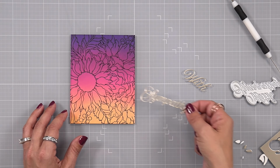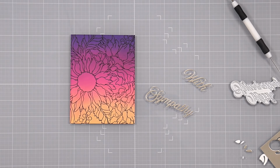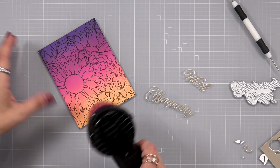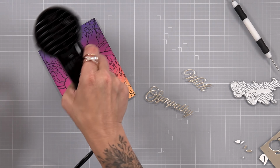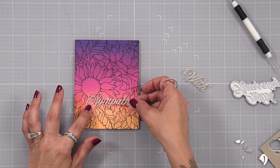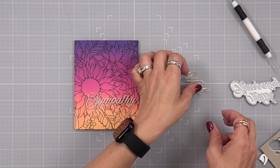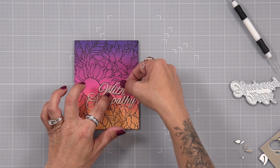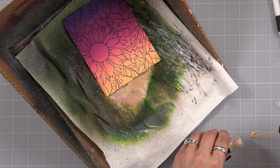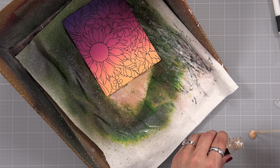I decided to turn this into a sympathy card. I thought that scripty sympathy was just absolutely beautiful. And at first you might think it's a little bit too much. Like, Mindy, why would you send this for a sympathy card? But that's because I think this card, because of the beautiful, vibrant colors, would distract them for a moment. And I think sometimes when you need to send a sympathy card, a distraction is needed.